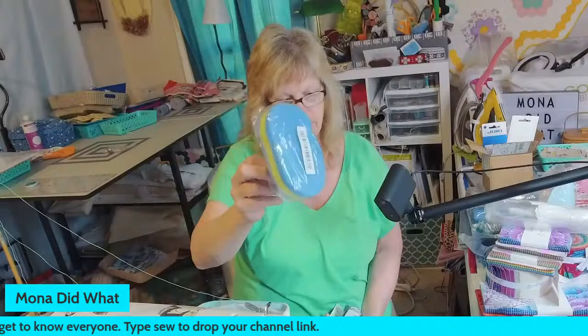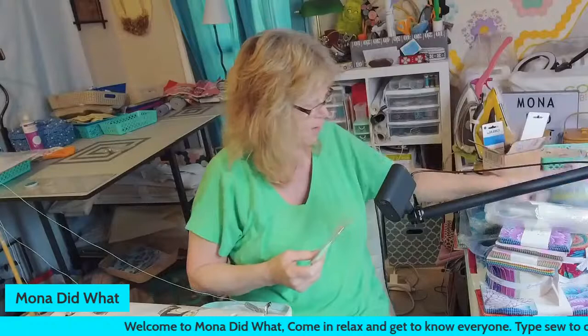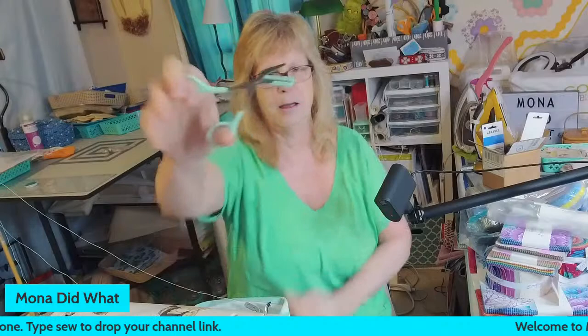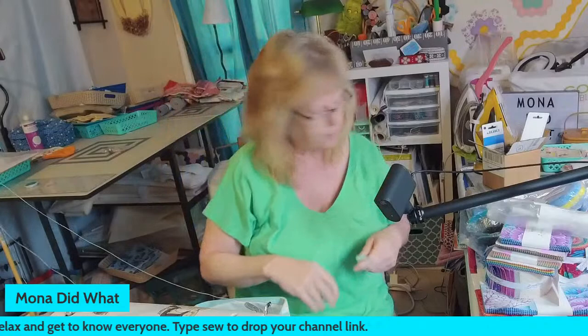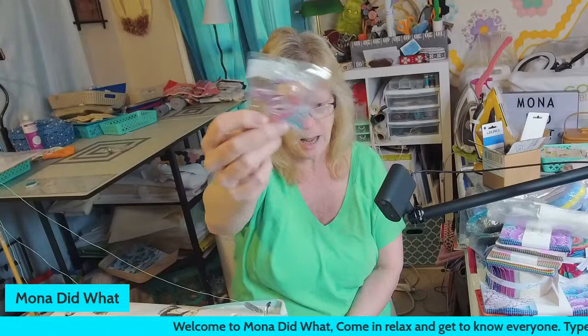And then I got this to scrub the bathroom with. It's just a sponge with scratchy and a little handle. And then this little thing is for your eyebrows to trim them. I have no idea how you work them, but I think you brush them. My eyebrows are thin, but a couple of them grow wild, so I thought I could just snip them off with that one. And then I bought more of the clips, but I must have bought them from somebody different because this is what they sent me. Just a couple in each bag. So that was it for there.